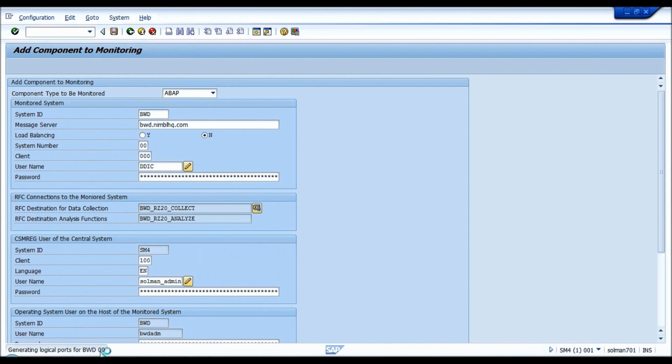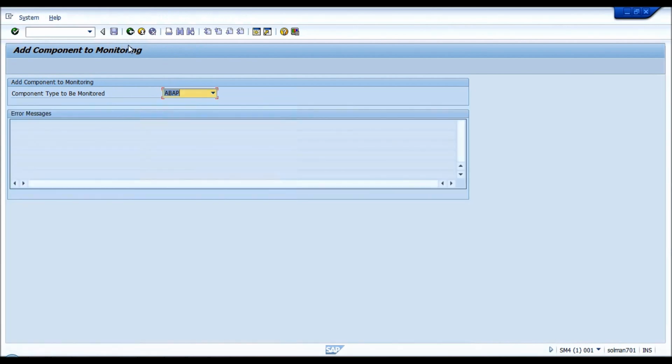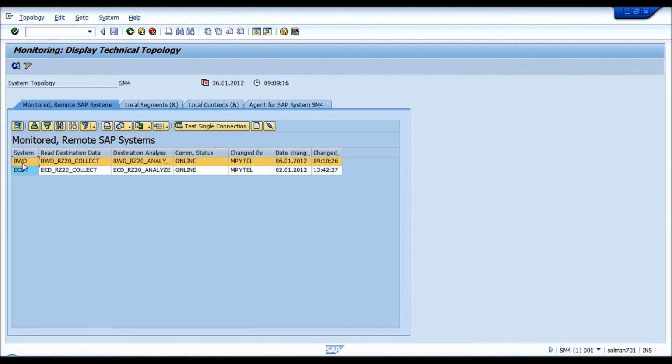And see, I'm not trying to downplay the importance of technical operations. That is the key, that is the path moving forward. But if you need something quick and dirty, you can see here, in under 5 minutes, I can activate disk space monitoring, database backup monitoring, dump monitoring, security monitoring, etc. So it's successfully inserted into storage. I hit back. Now I can see BW is listed here and it says online. I'm ready to do some central system monitoring on the system right now.